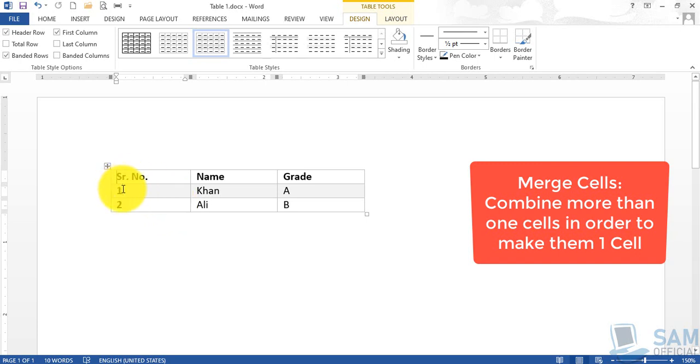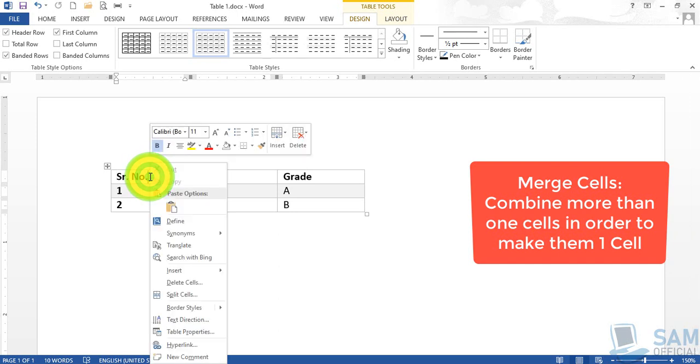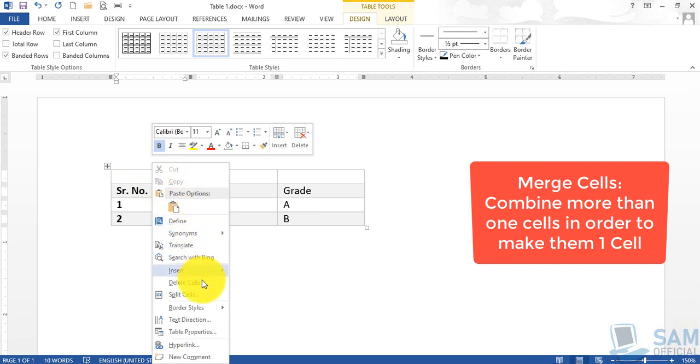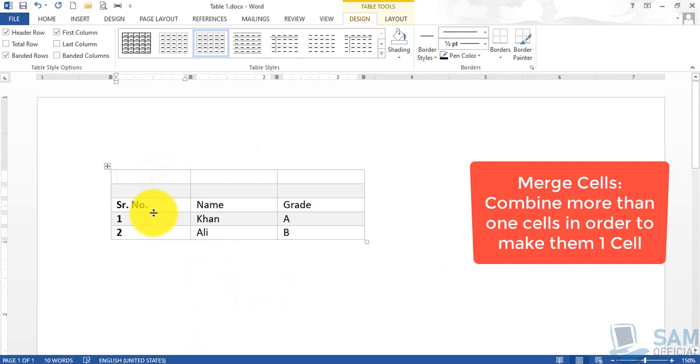So let's understand it. Before doing that, insert a row before the first row. Let's modify this table or this sheet. We learned these techniques. I'm using this technique: right clicking inside the first row of the table, insert, and insert rows above. This way, one row is inserted above the table. Repeat the same process to insert another row above this row. So now we have inserted two new rows above the first row of the table.